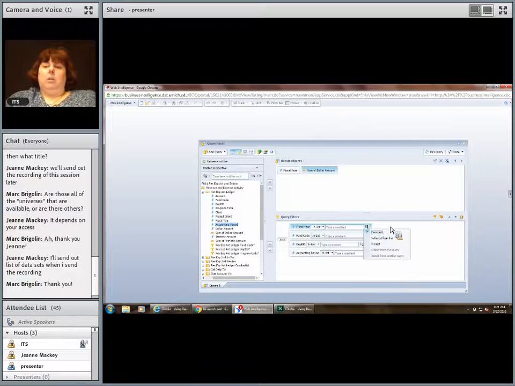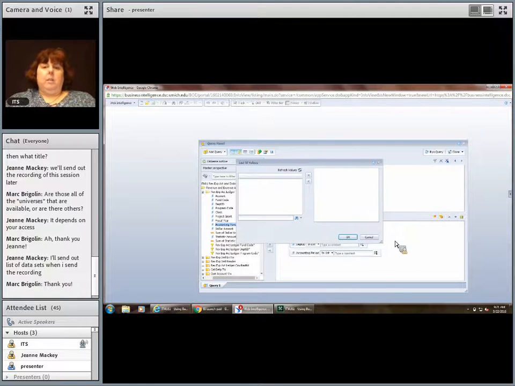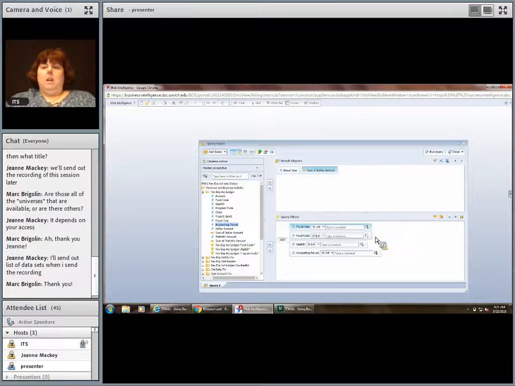So I'm going to go ahead and do a prompt for this. You can make it a constant, so if you're always pulling just for a particular department or a set of departments, you can set that up so it automatically runs. You can also pick from value and list. If you pick from a value and list, it gives you all of the items. It could give you all the project grants, all of the funds, all of that kind of stuff. But I want to use this query multiple times, so I'm going to build it as a prompt so I can always answer differently.